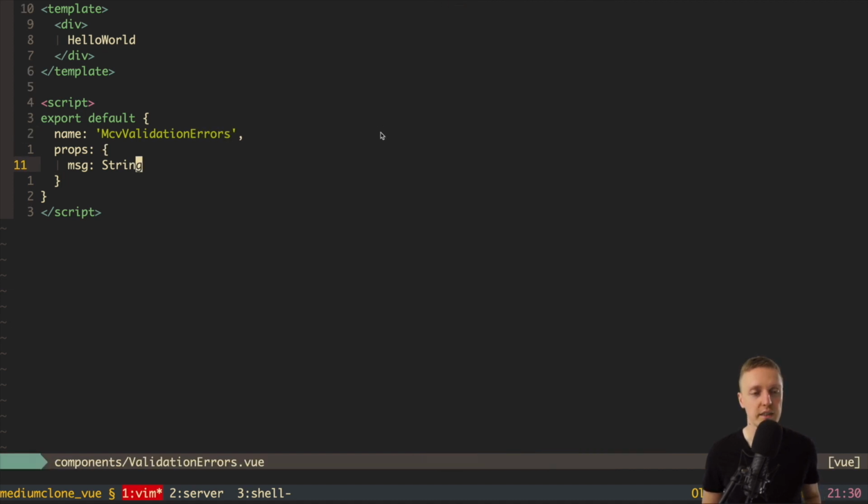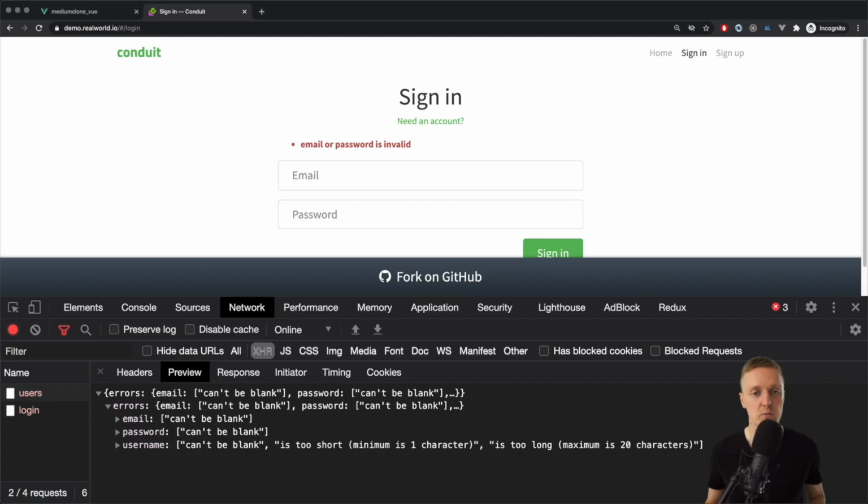Now we have here props. Let's talk about props a little bit later, so I will just comment them out so we won't forget about them. The next thing that we want to specify is what we calculate, and for this, we actually need our props. So what are props? We want, for example, inside the register page to pass all errors that we have inside this component.